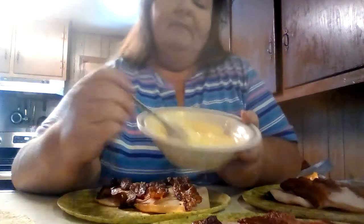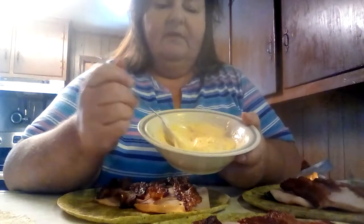I have a couple tablespoons of ranch, and some cayenne and some salt and pepper and some garlic and some onion powder. And there's a little bit of mayo and a little bit of Miracle Whip. And there's all kinds of sauces, by the way.